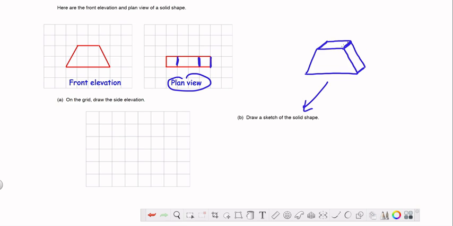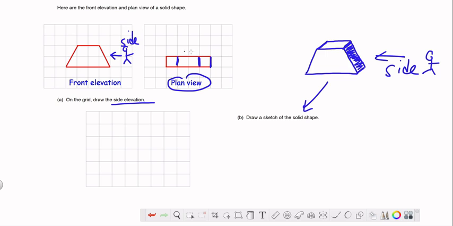Now, based on what I've got here, the 3D shape, I can now go ahead and draw the side elevation, what it looks like from the side. This is the side elevation. Now, obviously, the person who's standing here cannot see the top, and definitely can't see behind, and cannot see the sides. The only thing they can see is this. I'm talking about the person standing here looking that way.